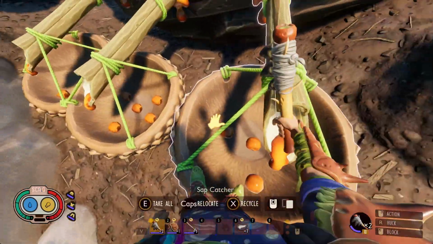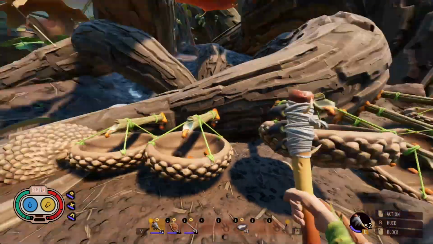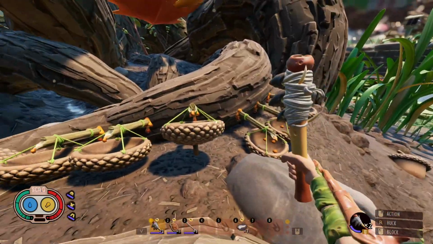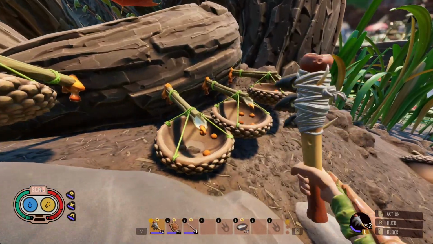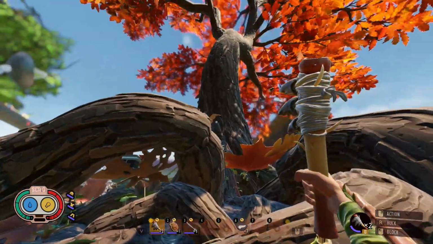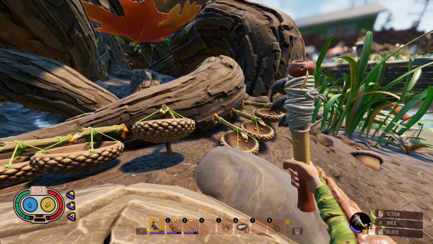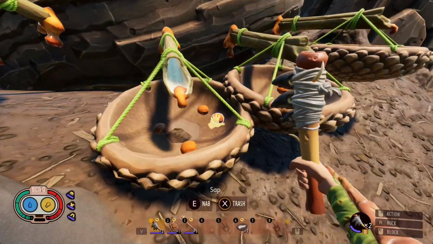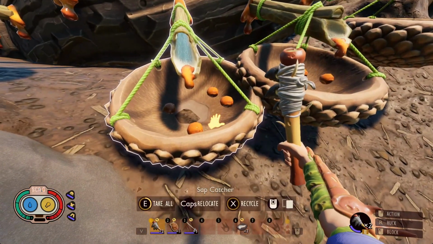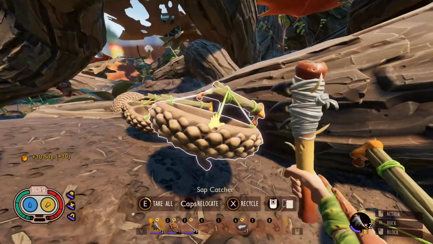Now, not 1, not 2, not 3, but as many as you would like. The more, the better in this case. What a sap catcher does is you place it around the oak tree. You can't place it on one of those tiny sticks, which is kind of sad, but it will collect sap over time. And you can just come up here, look, 5 sap on that, 5, 5, 5.